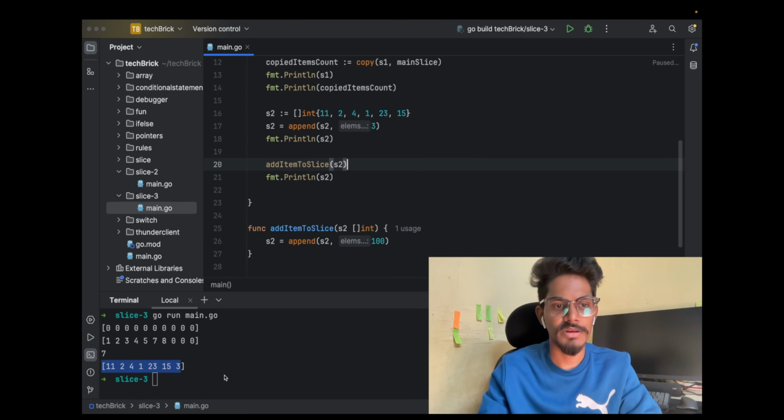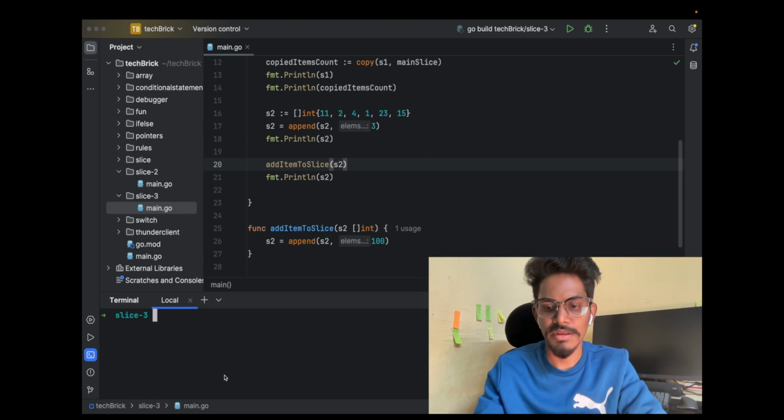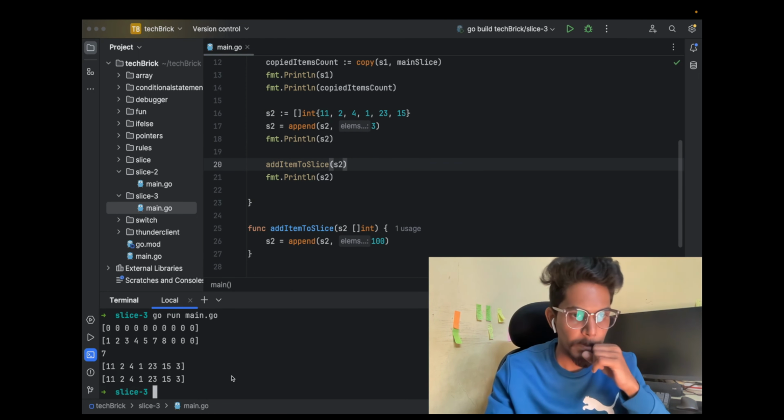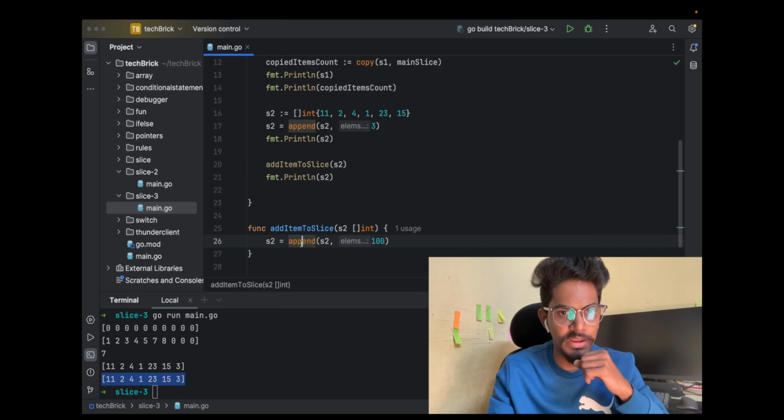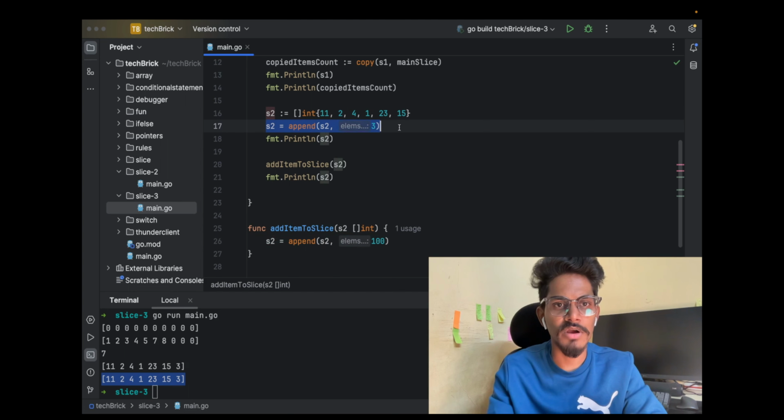H2 effect. Let's clear the screen. So 1120, it is as it is. Why is it not actually appending, even though I'm appending here? Because if we just saw here, we have appended 3 to it and it is showing, but when I'm appending in any of the functions, it's not reflecting.